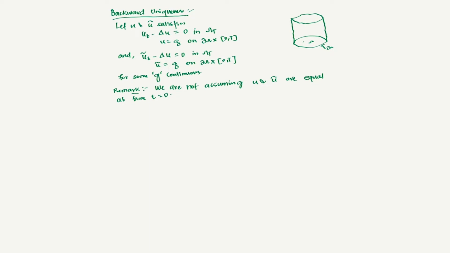Now, what does backward uniqueness say? The theorem says: let u and u tilde be in C^{2,1} of omega t bar, of course with the bar, so we are always taking the boundary, and let them solve 1 and 2. This is 1 and that's your 2. And this is very important: if u at x, T equals u tilde at x, capital T, and x is in omega.